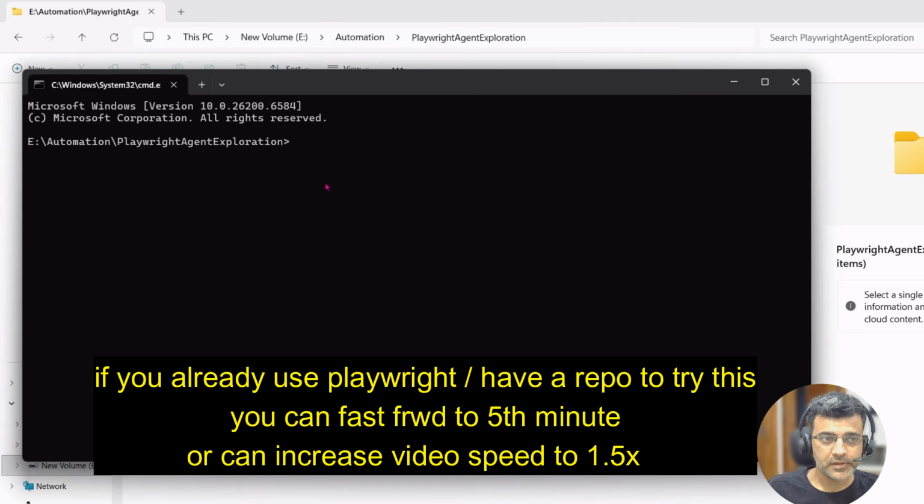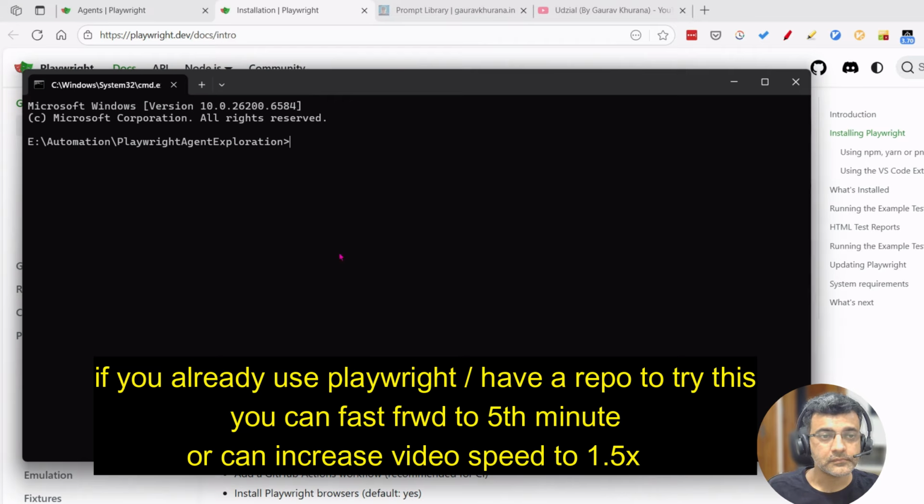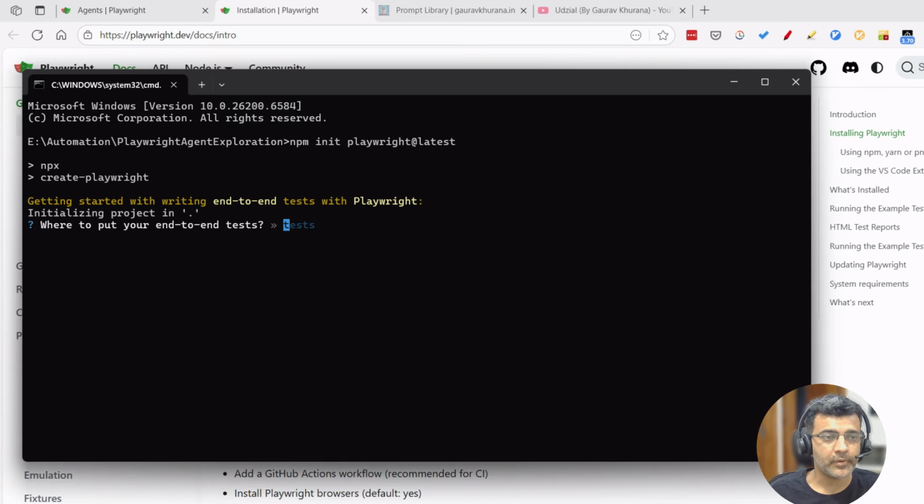So this is command prompt, and I'll give this same command here. What it will do is create a basic program and structure for us, just like Maven in Java, which creates a basic program.